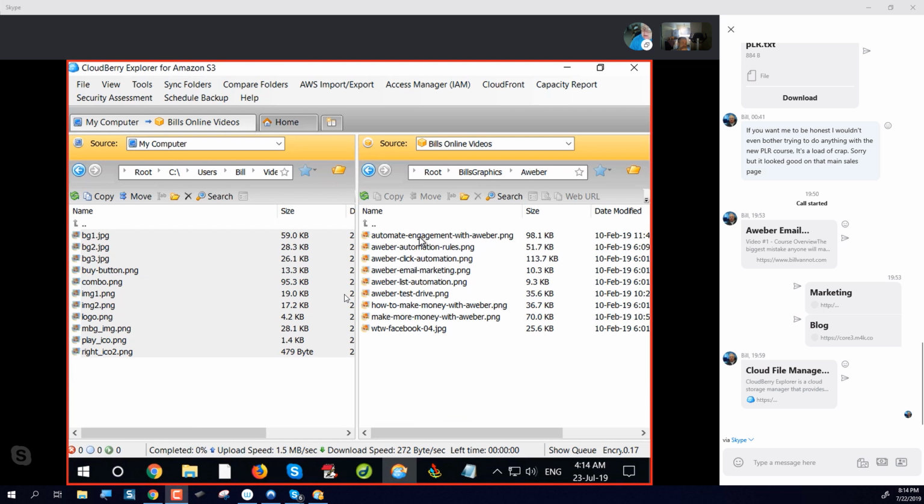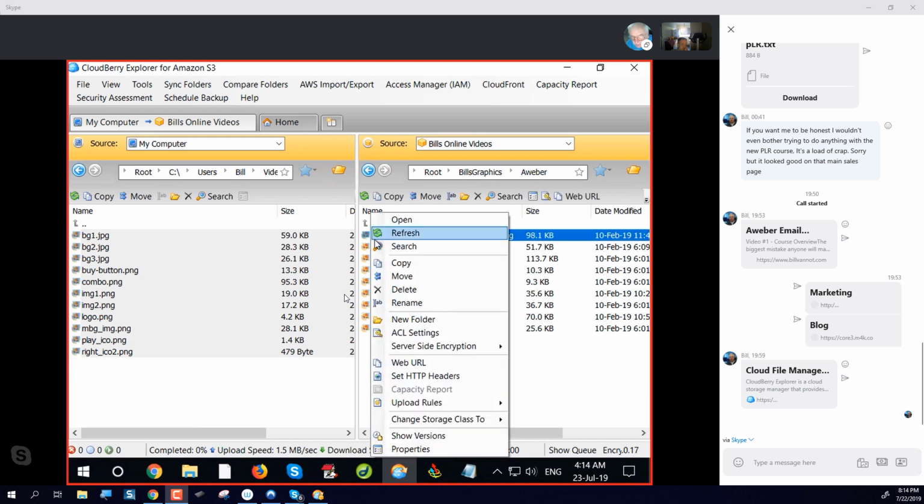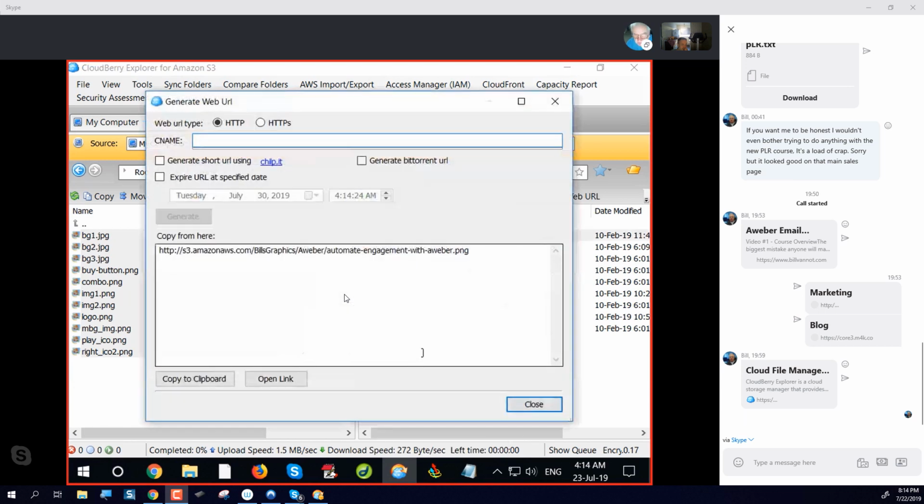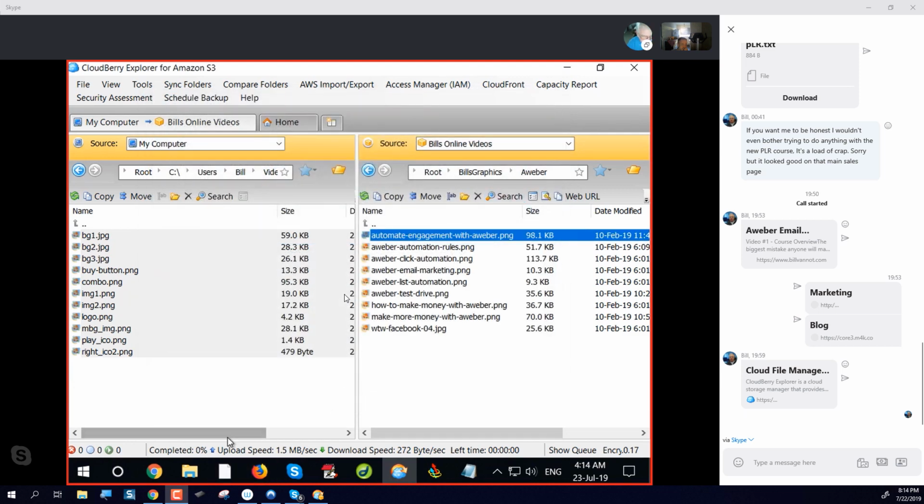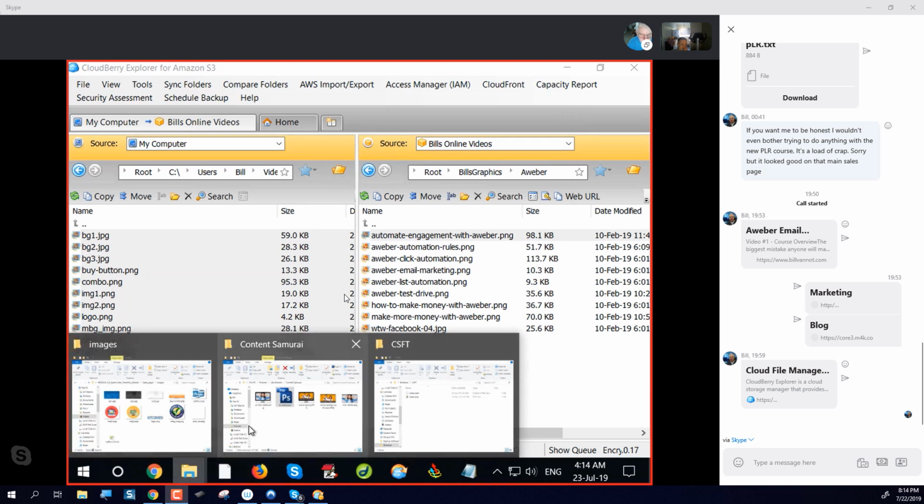Because the actual name of the file is the same, you haven't changed the name of the file, you would then just go to the web URL, and see how you've got the auto engagement, so you'd copy this bit from there, because every image is going to be the same up to this point. These are just the images that you've just copied over, as long as you don't change the name or the folder. And then you would go to your index page.